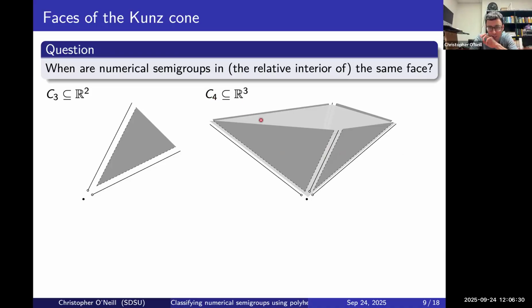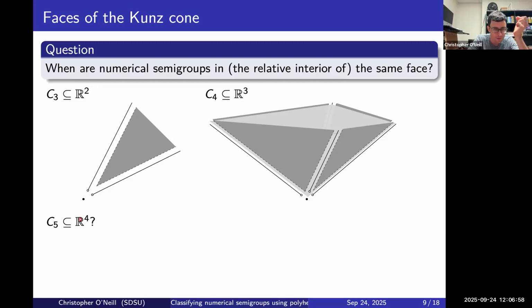to think about the face structure of this cone, it really sort of suffices to think about the face structure of the cross section, right? That takes us from a three-dimensional cone down to just a quadrilateral. And the only face we're losing in doing that is the vertex at the bottom, which doesn't correspond to a semigroup anyway. This is kind of a nice visualization tool, and it lets us reach a little bit beyond our sort of normal comfort zone for geometric visualization, right?